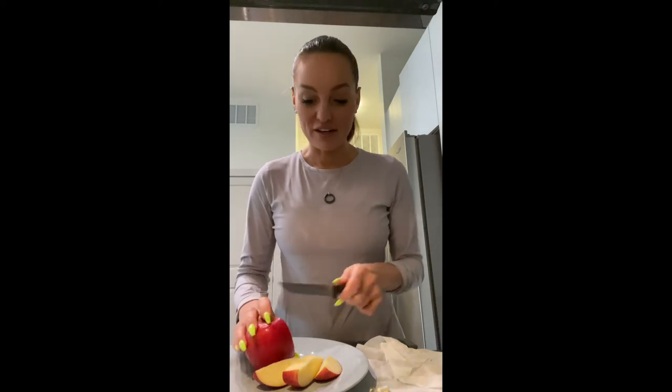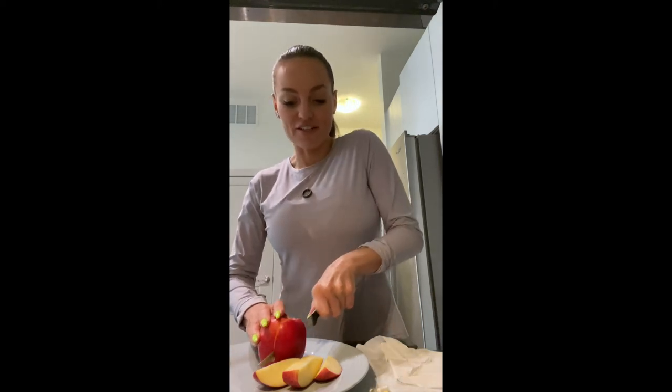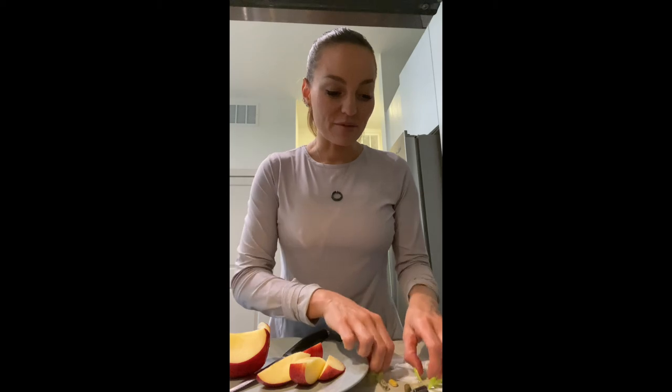So I'm gonna have an apple now because I am getting hungry. Finish slicing this up. I'm gonna have the rest of my coffee, which I reheated. I'm gonna have my supplements, some of my supplements. I don't know if you can see them. Let's see what else. You guys saw me have my protein powder when I was in the gym parking lot.